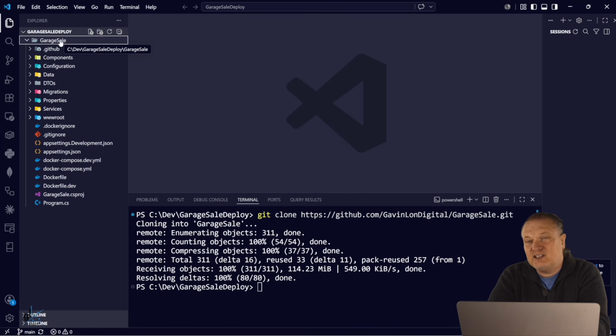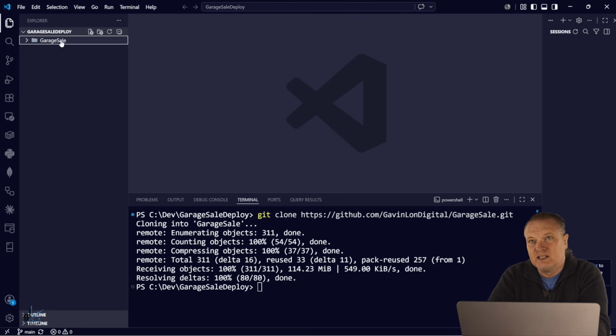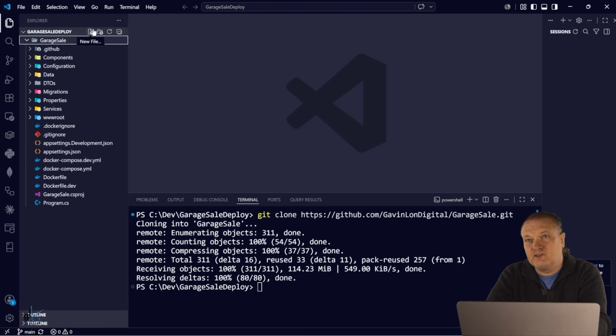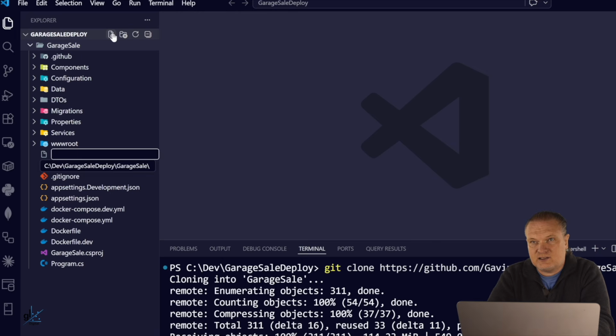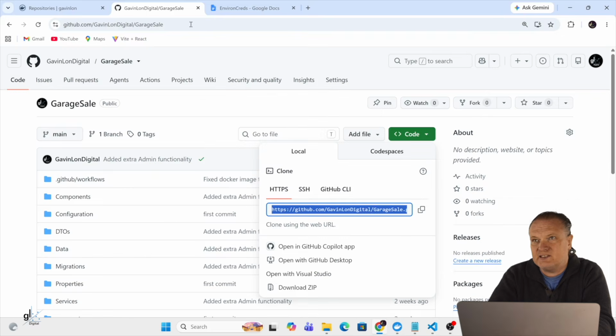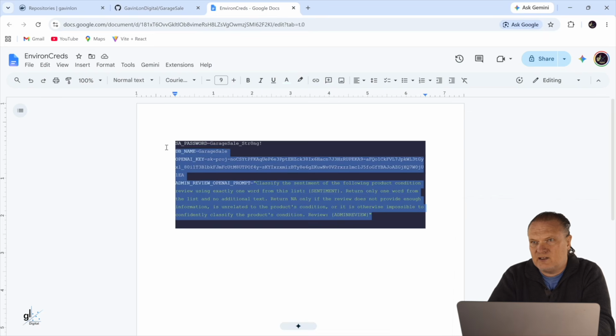So we're going to have to manually create that, and I'll show you the relevant settings that you've got to include in your env file. So this .env file hosts all the environment variables that you don't want publicly known. So this is a way for us to store those environment variables that we don't want publicly known. So I'm going to create a .env file within the GarageSale folder like this. Okay, .env. I'm going to copy those settings from here. I'm just going to copy these in there, and I'll explain them to you now.